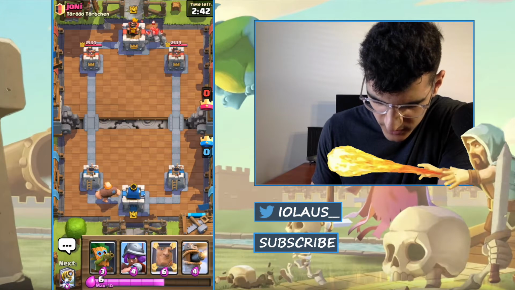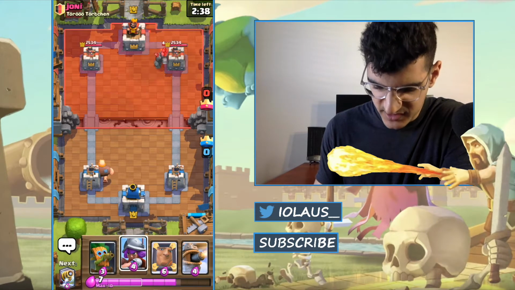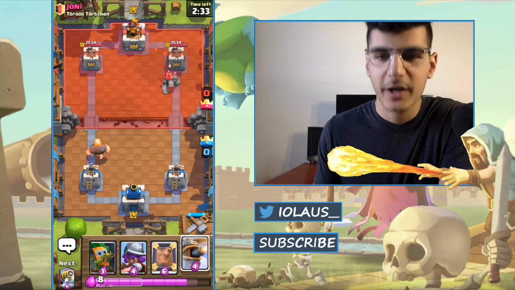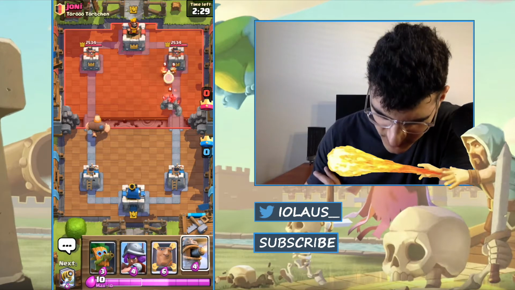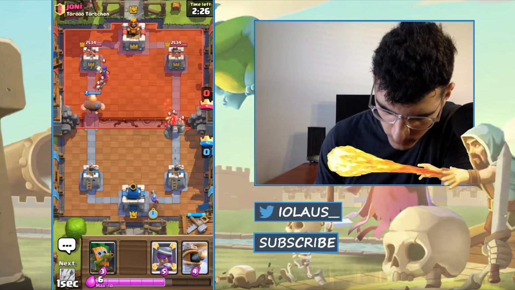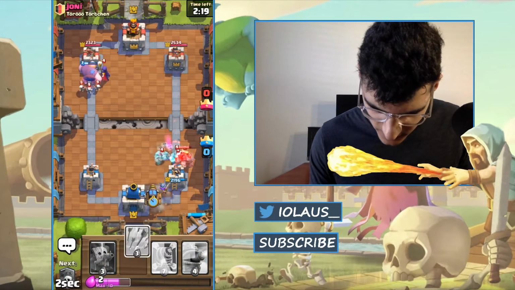We're going to start with a nice little Giant. What's nice is the Dart Goblin, the Musketeer, and even the Flying Cannon Machine thing. I already forgot what it was called. But all those put out some solid damage, so we can get some work done on the... Oh, a Sparky. Frick, and I gave him the Zap, too. So that's not going to be fun.